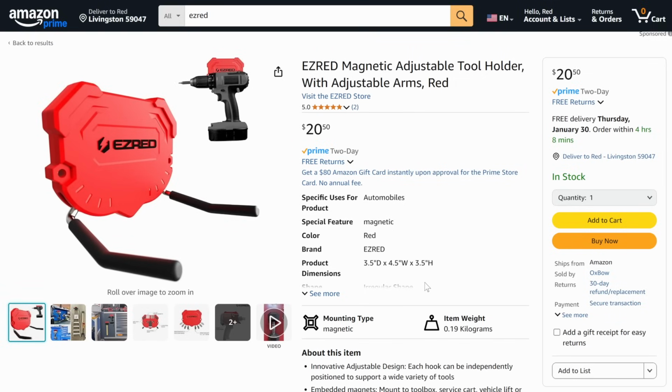Then we've got this one that really caught my attention here. The Easy Red magnetic tool holder. So it can hold a power tool. I want to get my paws on that and see exactly how strong it is. Can it hold one of the bigger tools, like one of the big Flex tools or something like that? Because if it's like the other magnets, it's pretty strong.